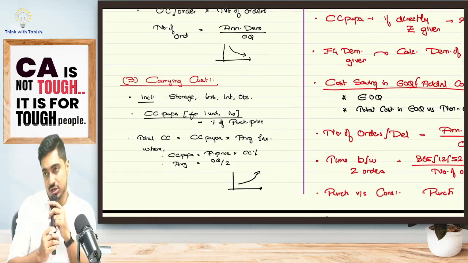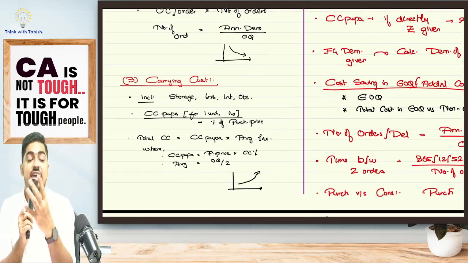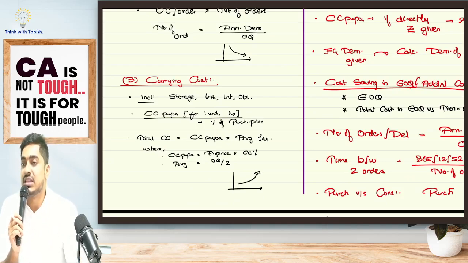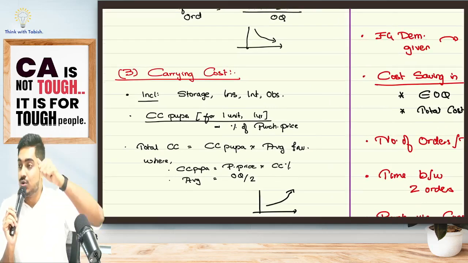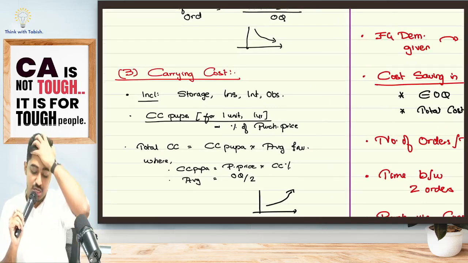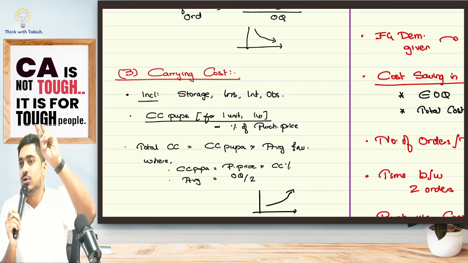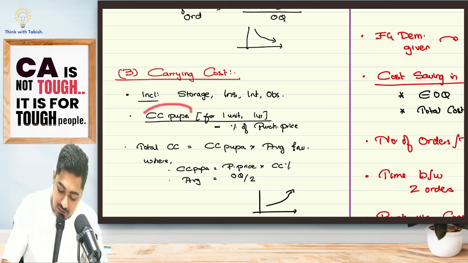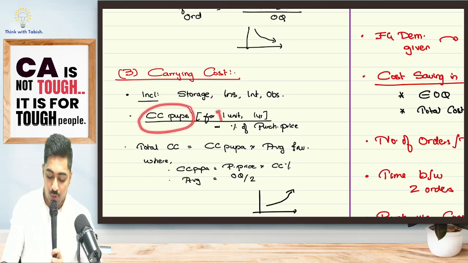Third is carrying cost. The goods that I have purchased, I have to hold them. For that, I'm incurring this cost. Four main items are there. Which all items are there? Storage cost, insurance cost, interest cost, obsolescence cost. I've told carrying cost is dependent on two factors: number of units as well as the time period. That is why I'll be calling it carrying cost per unit per annum, that is to hold one unit for 1 year.